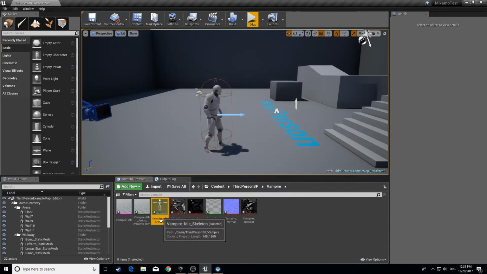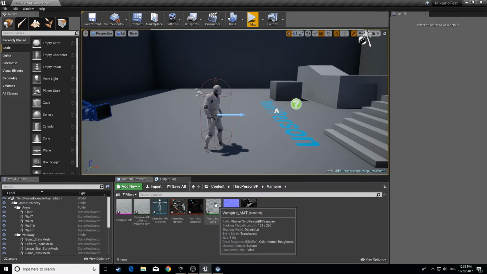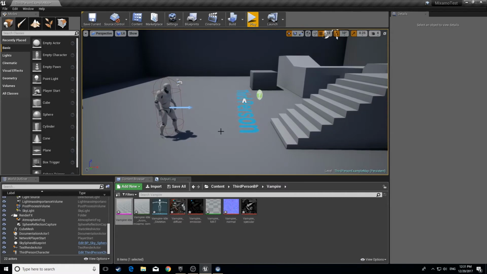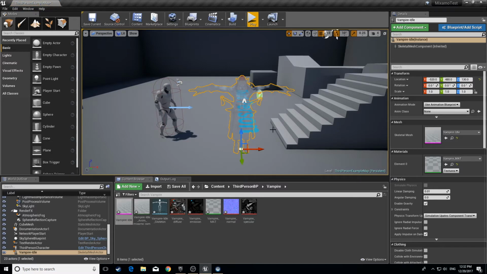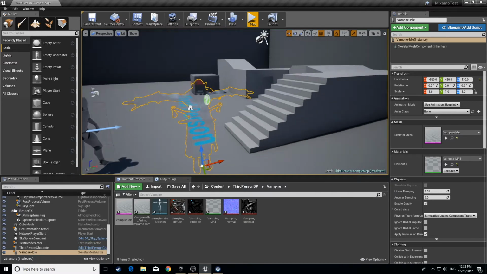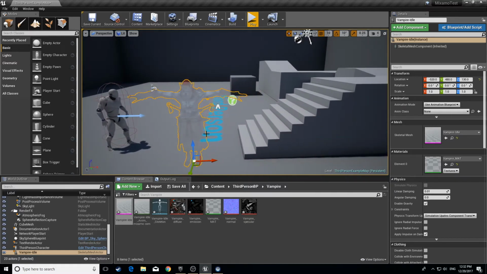Third file we have is the skeleton asset itself. The red files are the textures, and the remaining green files are the Unreal Engine materials that are applied to the model. The first thing I'd like to do after the import is to check the model by simply dragging the skeletal mesh asset into the world. And as you can see, we have some major problems with the model. The model seems to be completely transparent.